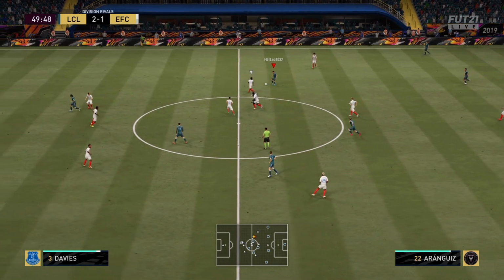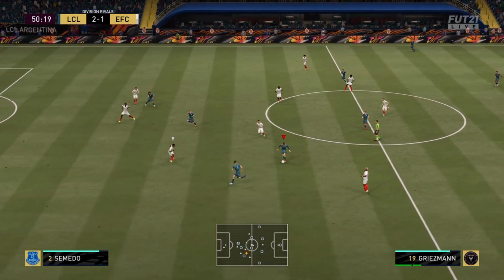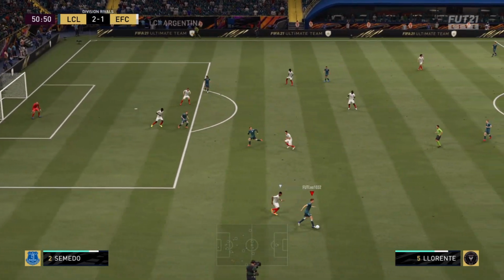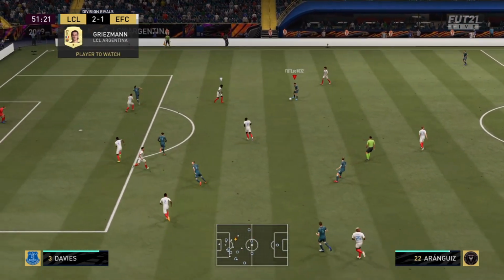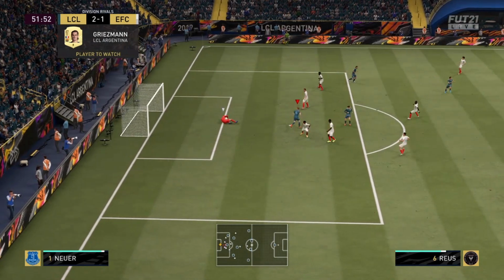Frankie, Royce, Aranguiz, good pass to Griezmann, se la pasa para Marcos Llorente, fake stop. Nice, Llorente keeps the possession. Pass it to Frankie de Jong. Frankie de Jong se la pasa para Aranguiz. Aranguiz to Griezmann. Griezmann. To Marcos Roy con el pecho.